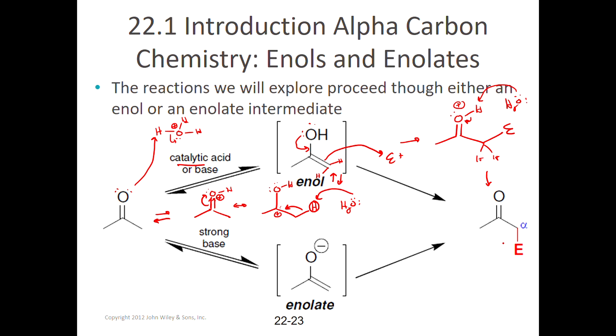Right, so what is the difference here between these 2 routes? Well, the strong base is probably your first choice. There are a variety of strong bases to choose from, and we're going to see lots of examples of that throughout this week and next week for picking off the alpha proton to make an enolate. And an enolate's a great nucleophile because it has a full negative charge. It's going to be pretty good at attracting an electrophile and producing a nice stable neutral product.